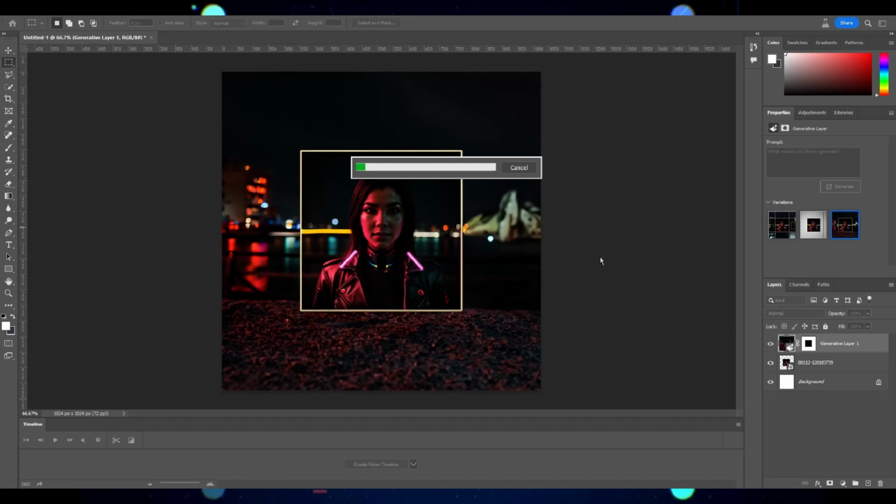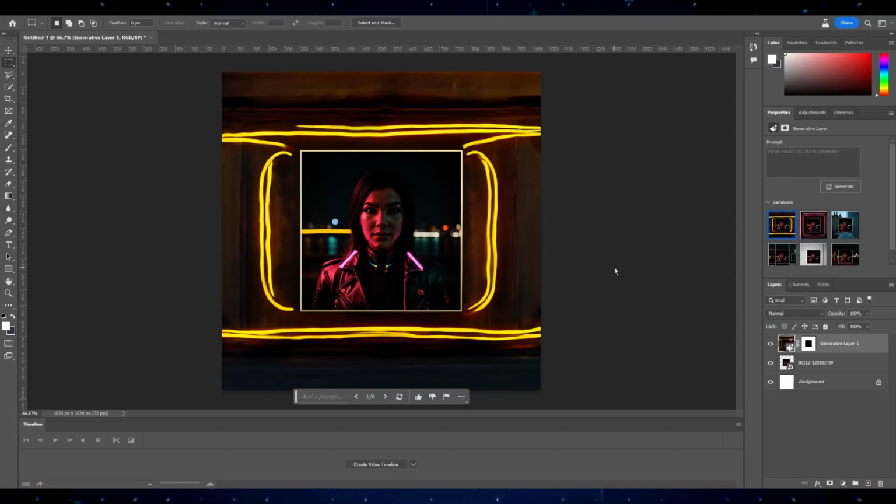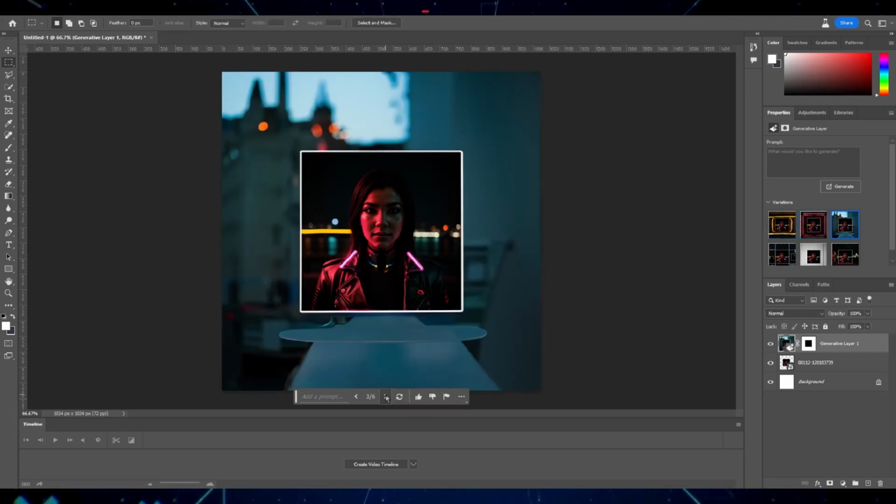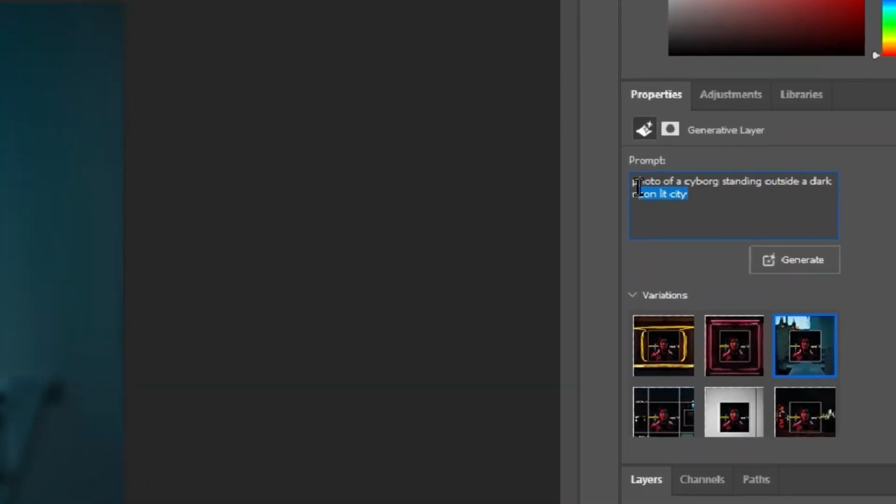I accidentally clicked Generate to create the second batch of images to get the 6 images, however. Upon doing that, I remembered that I entered a prompt in the last generations in Stable Diffusion. So I'll do that and enter the same prompt once this generation is complete. I still say Stable Diffusion's output was way better with the blank prompts, however, let's enter the same prompt that I did on Stable Diffusion to see what we end up with, which was photo of a cyborg standing outside a dark neon-lit city.